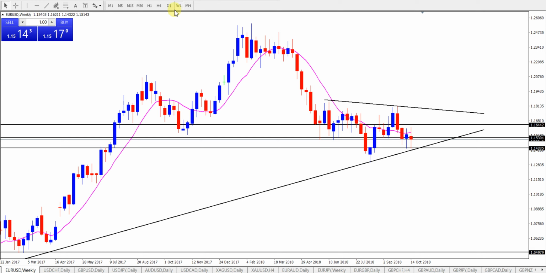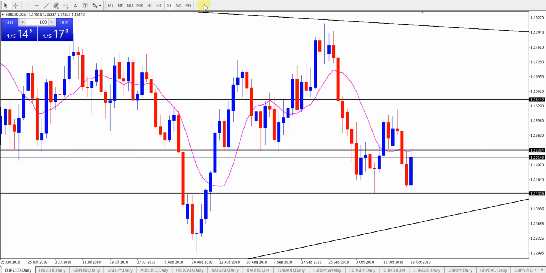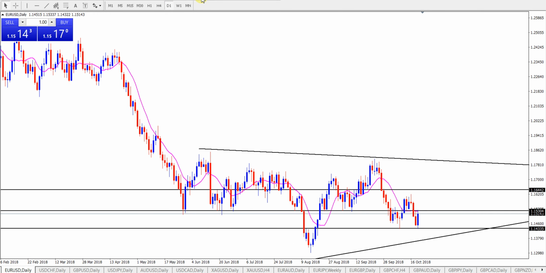Maybe we can just come down to the daily charts, zoom out a little bit, and see what is going on there. You can see that there has been that rejection here, the rejection here. A close above this for the coming week, I would expect anyone following to just take maybe intraday buys up to this level and maybe further.